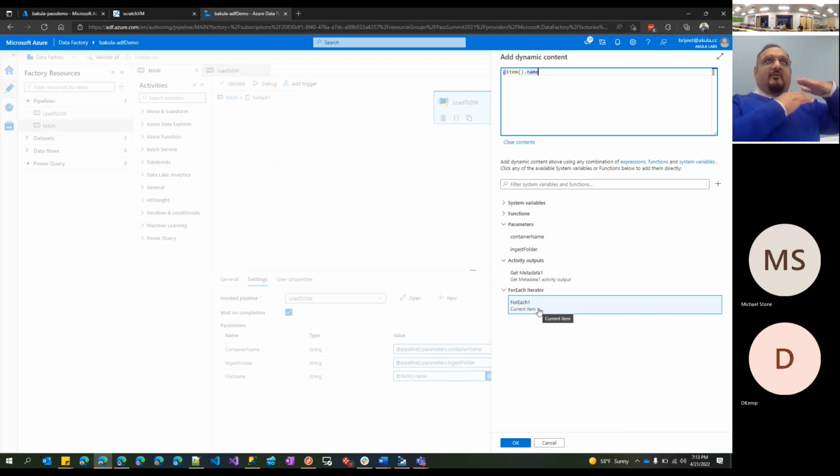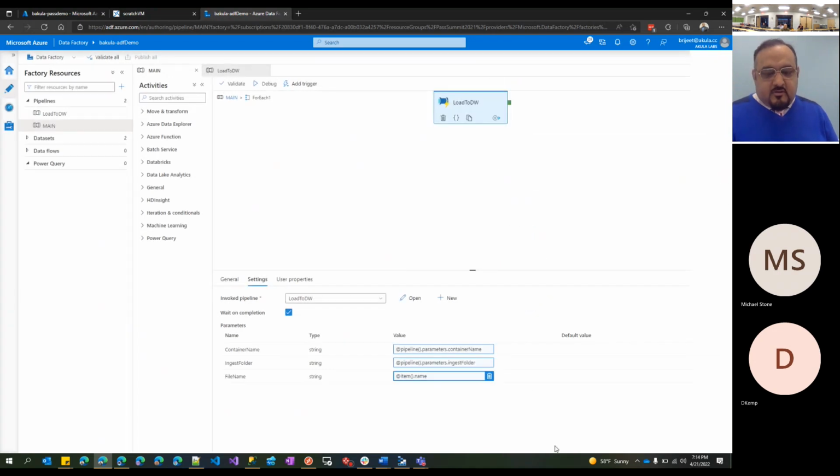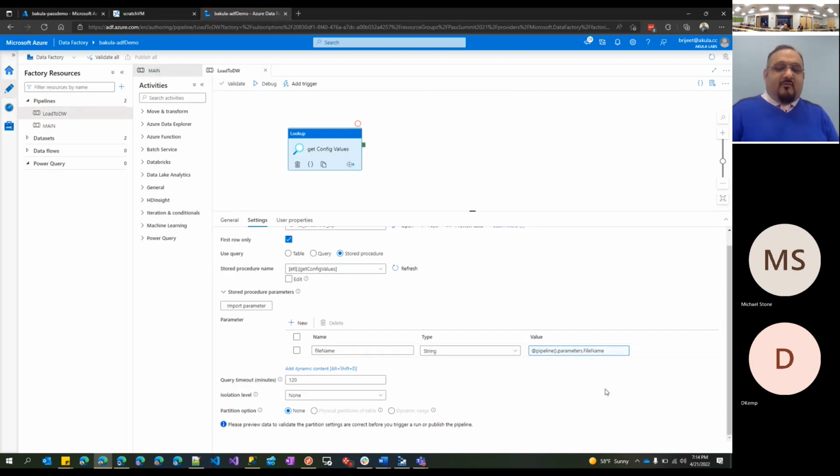Remember, there's an array that came in, and that array had name and type as the two attributes, and I wanted name. So item.name gets me the actual file name. It passes this into this pipeline, which brings me to here. In here, the parameter name is just file name, and that's also why it's pipeline.parameters.file name and not item.name.